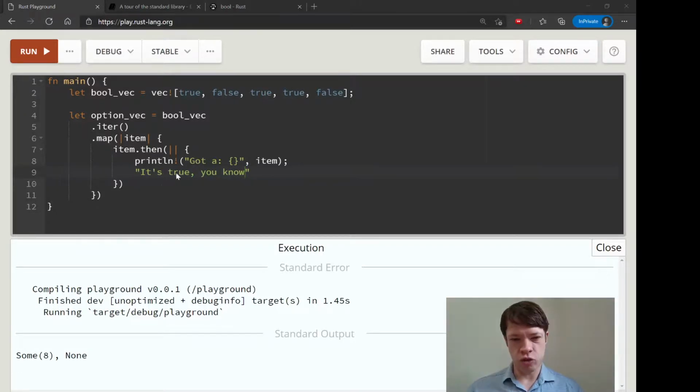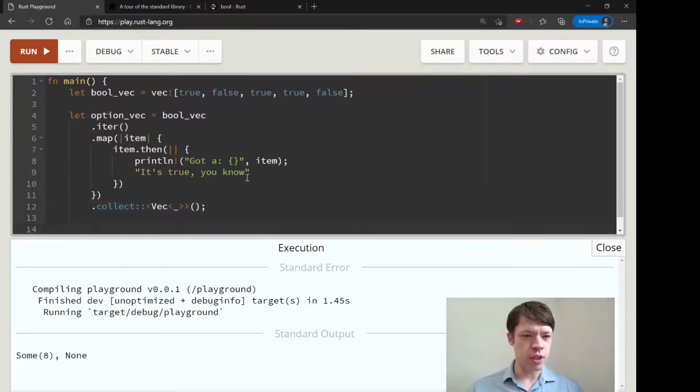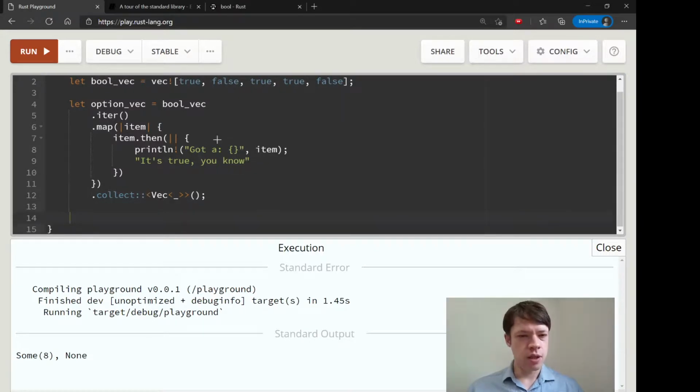And then we will collect it into a vec. A vec of whatever it is. Well, it's a vec of options, Option of bool. And then let's print that out. So let's see, now we have that, and print out option vec.